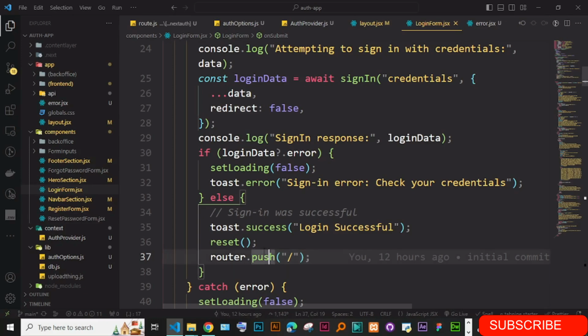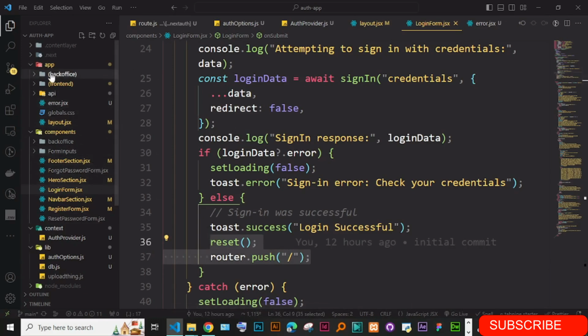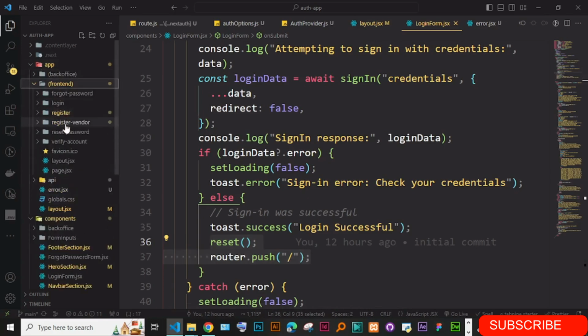Now on the home page, I don't think there's much we can do, but what is the home page actually? The home page is this page here.